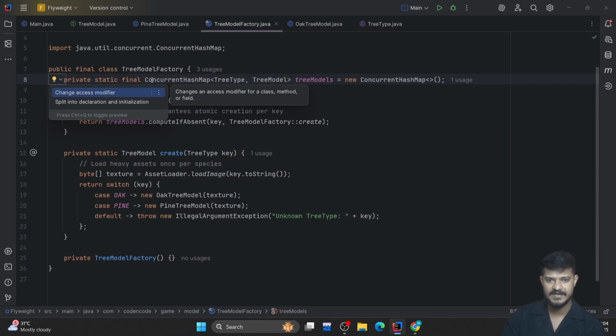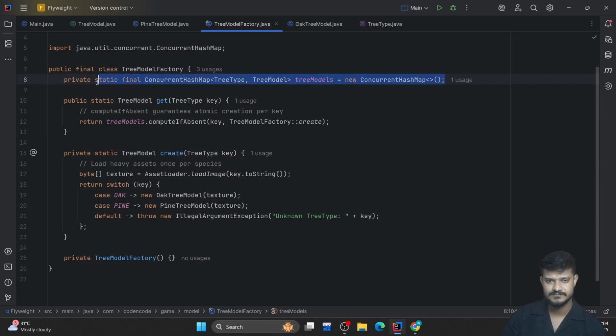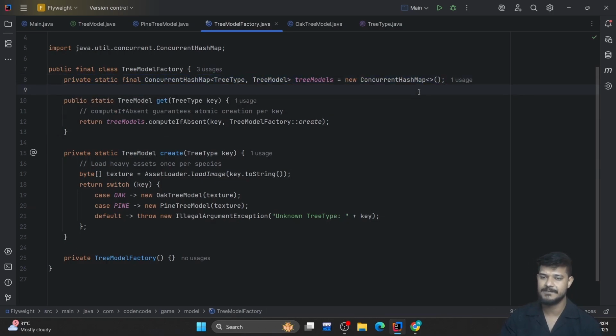So I have defined this cache as a concurrent hash map. It provides a static method, and we will save all of the models in this cache, called the tree models. Multiple threads may try to access it, so it should be thread safe.